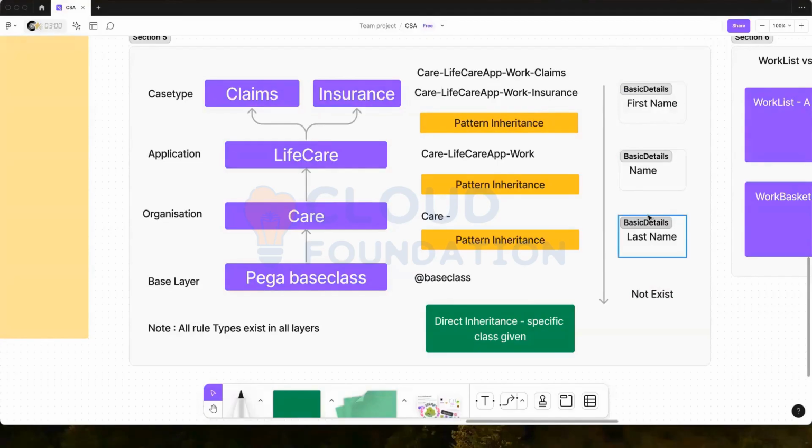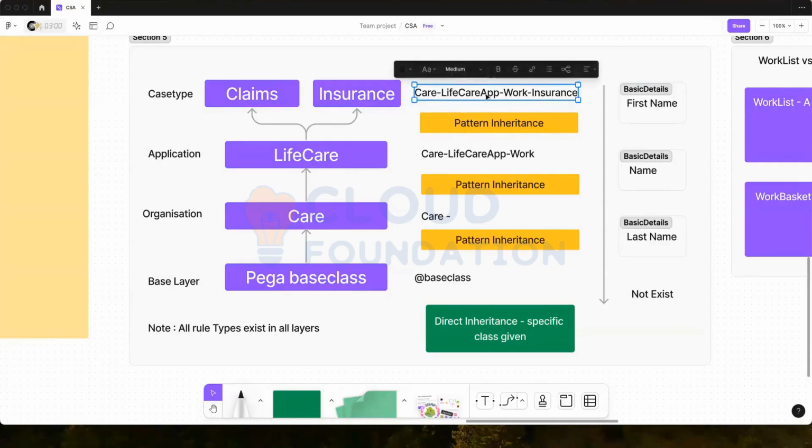And if we create a case, what do you think? Which one will come out of these three? What I'm trying to say is we have created a section or a view. Yesterday we saw a view in which two fields were there. Whenever we create a case, there is a view.